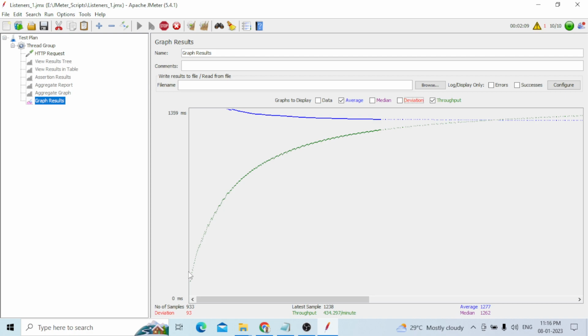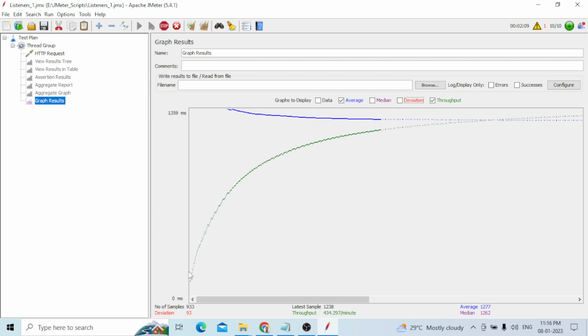From the application point of view, you need to get the response time very quickly, and you need more throughput. That is what every application expects, but it varies. You need to work based on the scenarios. This is the way you can see how your application is performing. This is a very small sample load, so it shows very slowly. Based on this, whenever you run a heavy load, you will be able to understand how it works.